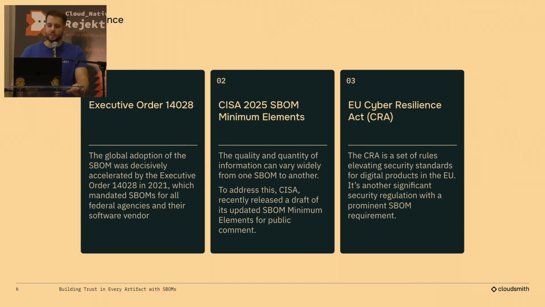And finally, the EU Cyber Resilience Act, it's quite a mouthful. If you are in the EU, this is not something that's only US-based. The EU has something very similar, the EU CRA. And it's, again, a set of security standards that we follow in the EU for the same thing. So this is why you want an SBOM in your company, right? But it goes beyond just being able to sell software to a public government or entity.